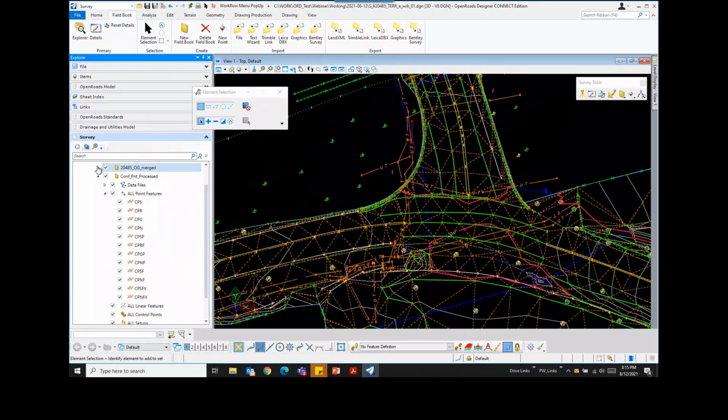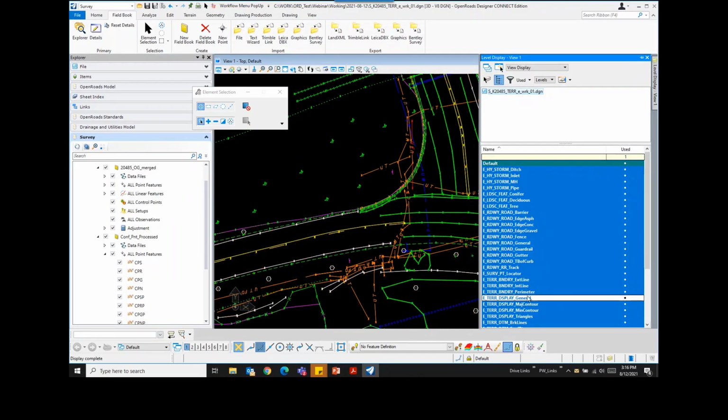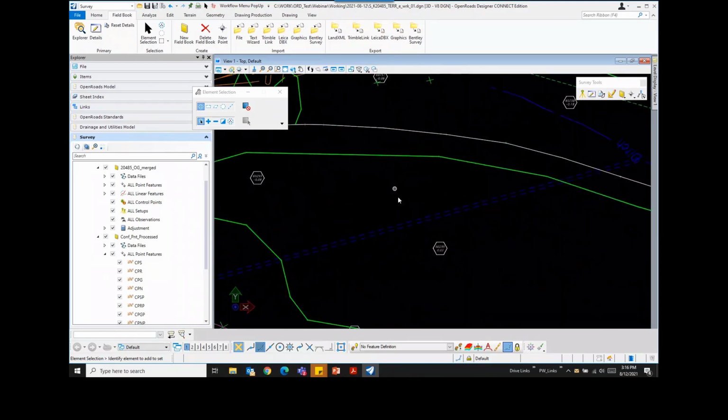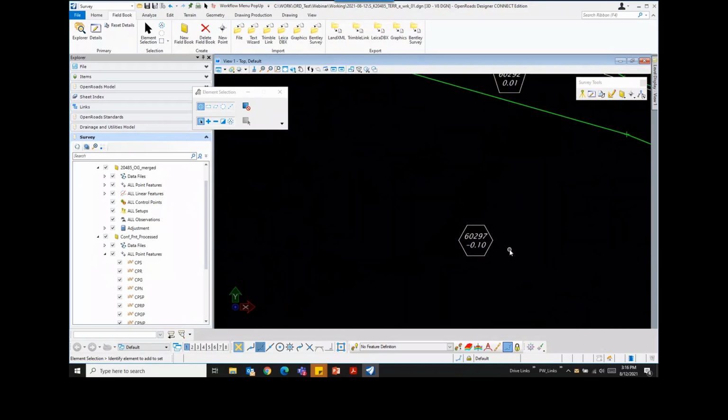I need to do one thing to make this a little easier to visualize. And that is, I need to turn the originals off so you don't get distorted. And now let's just turn off the terrain for a minute. And now we can see the process symbols have come in.